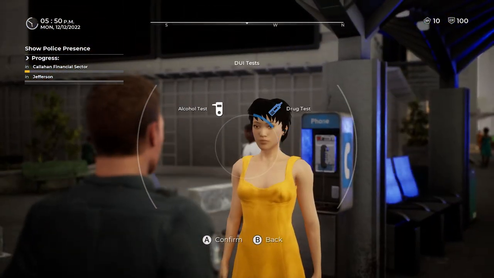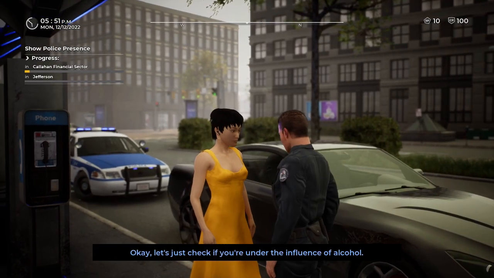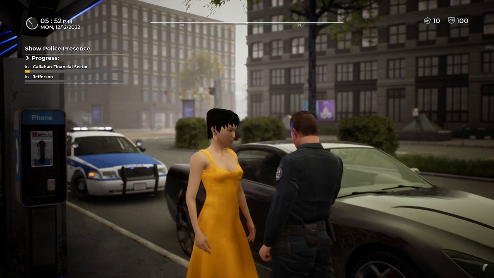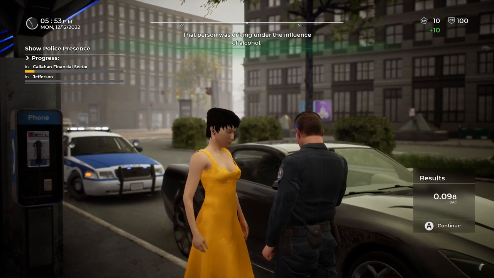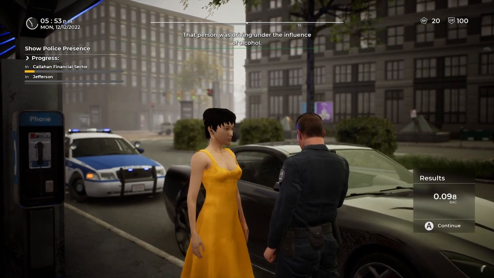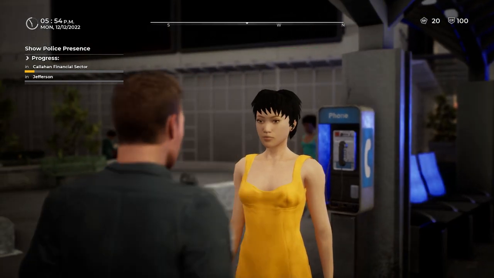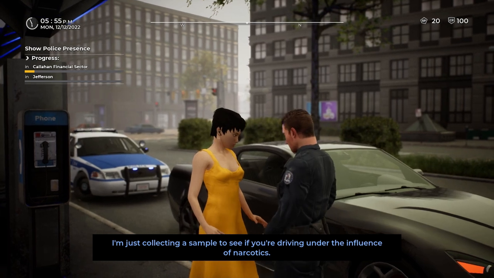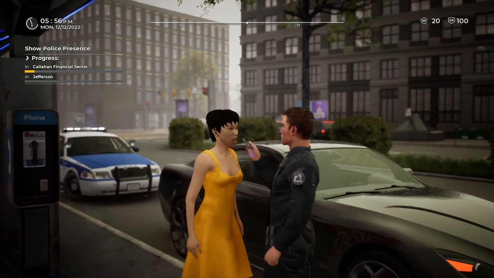All right, we're going to do a test over here. Okay, let's just check if you're under the influence of alcohol. Oh, yeah. She's... I'm going to do a drug analysis. I'm just collecting a sample to see if you've used any drugs while driving.